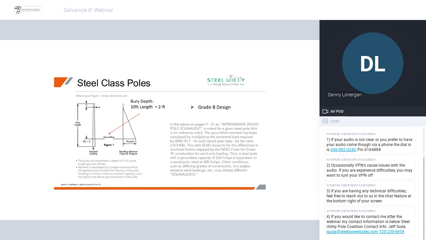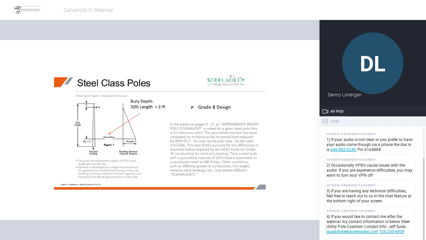Rarely do you see the other, excuse me, let me back up. The other subject here is grade C design, which is pretty important to low voltage. There's a long history of grade C design in distribution, critical distribution or low voltage. So there's a lot of grade C construction in the ground. Ultimately, working through a user and a selector of a pole, it's pretty important that the grade B, grade C mathematics and equivalent strengths are understood.